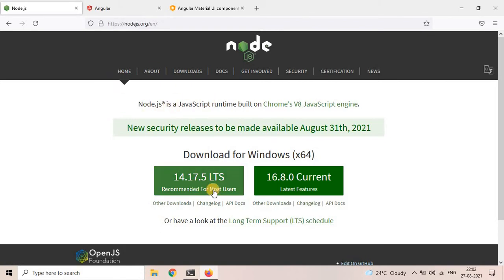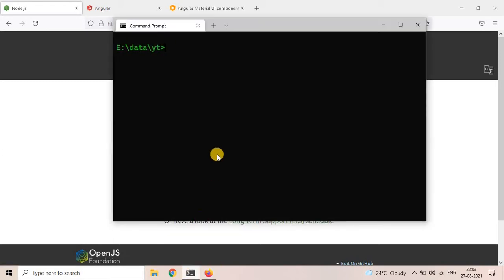So you can download the latest version if it is possible, and to check whether it is installed or not, you can simply run node -v. So mine is 12.19. It will enable one more command, that is npm, the node package manager, to install other dependencies.